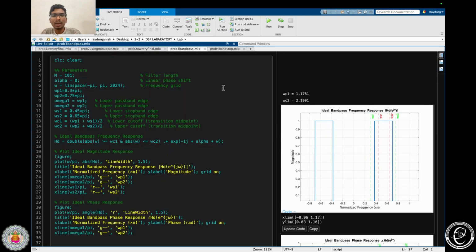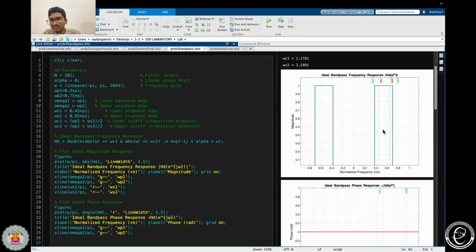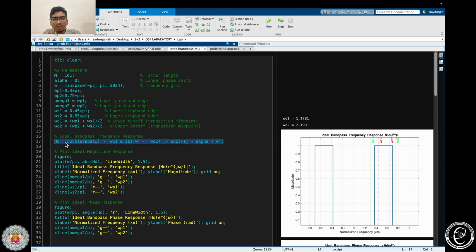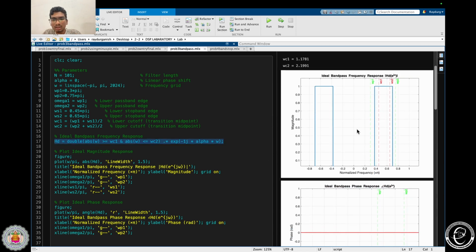So similarly for the band pass, you can construct the band pass using a low pass, or you can directly take the ideal response of the band pass and then calculate the IIFT and then extract the corresponding samples. If alpha is not 0, then take the samples, say if the order is 100, then take 50 samples above alpha and 50 samples below alpha and multiply with the impulse response, and the rest is same. So this is the stop band, and this is the pass band, and this line of code corresponds to plotting of the ideal band pass frequency response.